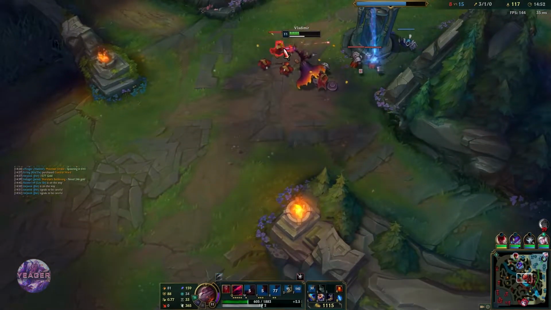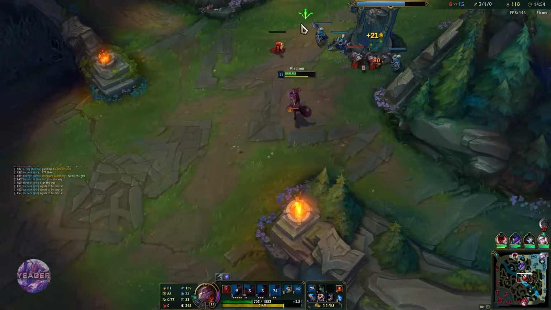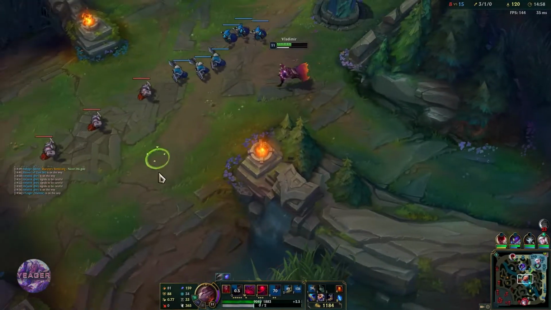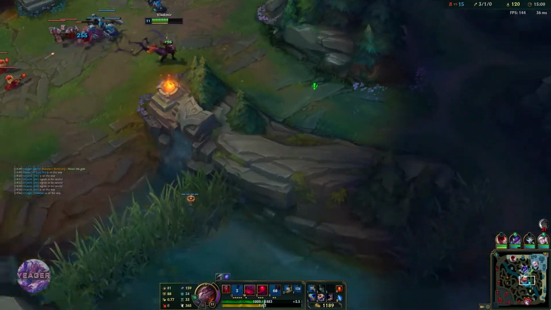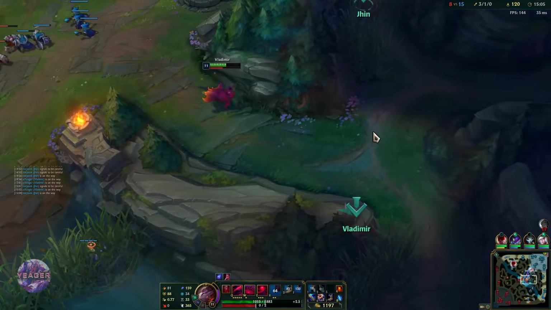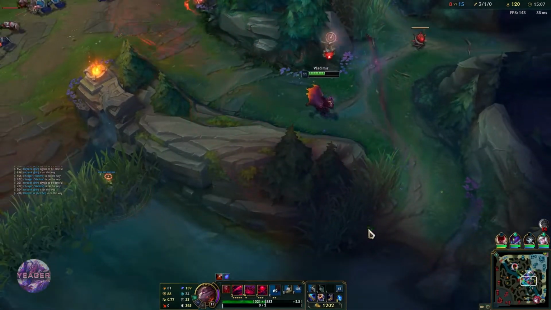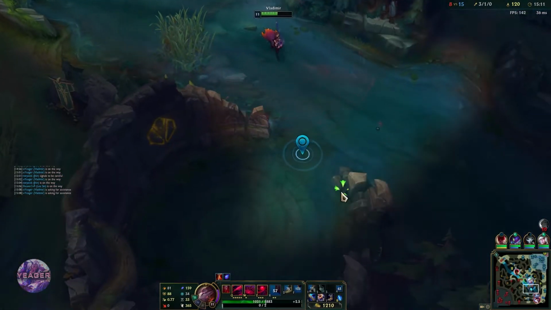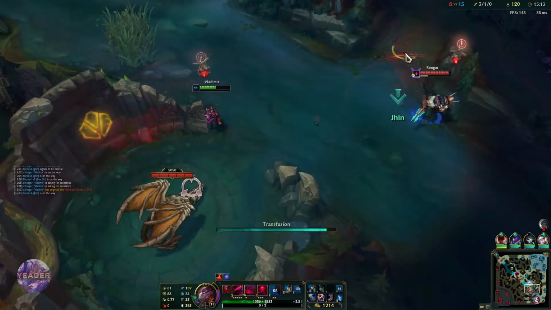You saw how I moved, it looked like I was going in a straight line and then I moved to the side last second, so his ultimate is going to miss completely and then of course we can return damage. Was Rengar doing the Drake? I was going to bait him here because I have a W up, but seems not. Oh, there he is.